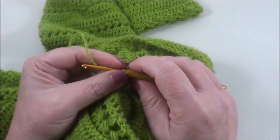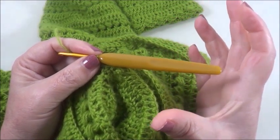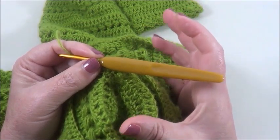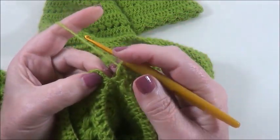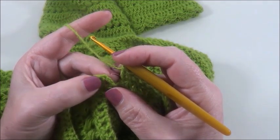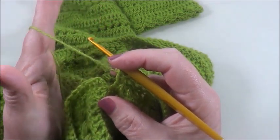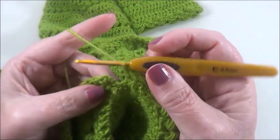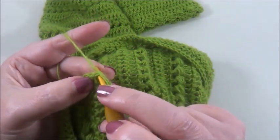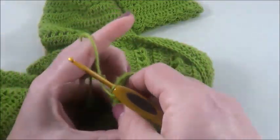You make the decreases until you reach the point where you think that it's enough for you. If you think you don't need your sleeve tighter, you stop with the decreases. That means you don't start the next round with 2 chains, you do this with 3 chains. And you finish your round with a slip stitch into the 3rd chain. So you don't have decreases. So I'm going to finish my round now with a slip stitch into the stitch from the double crochet. And I turn my work.